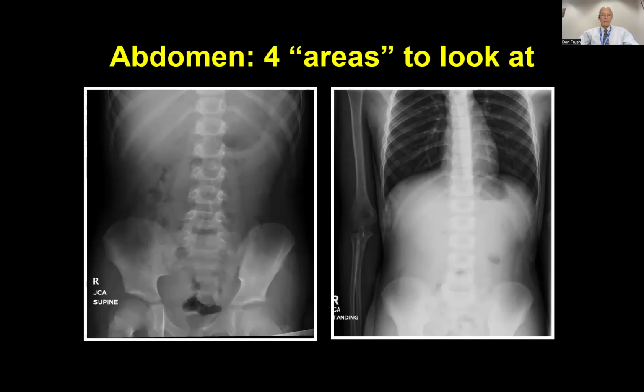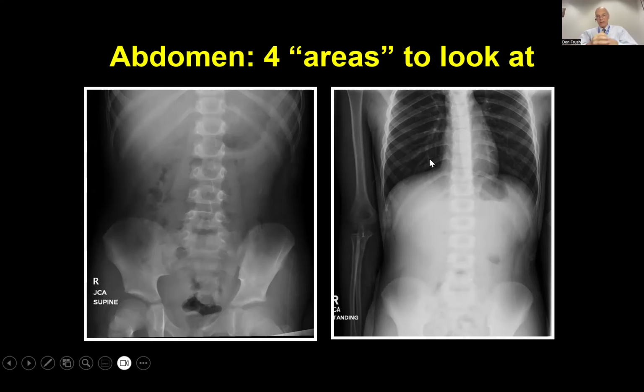Look at things in the abdomen that are soft tissue, like the liver in the right upper quadrant. Your spleen, it's going to be right here. Are the segments of bowel displaced by something soft tissue? Is there calcification where the gallbladder is or in the kidneys here? So soft tissues, and of course you want to look at the extra abdominal bones and soft tissues. We get a good look at the hips, the pelvis, the spine, and the ribs. And the final thing in the 4 areas in the abdomen are the lung bases, and those should always be included in an abdomen examination.